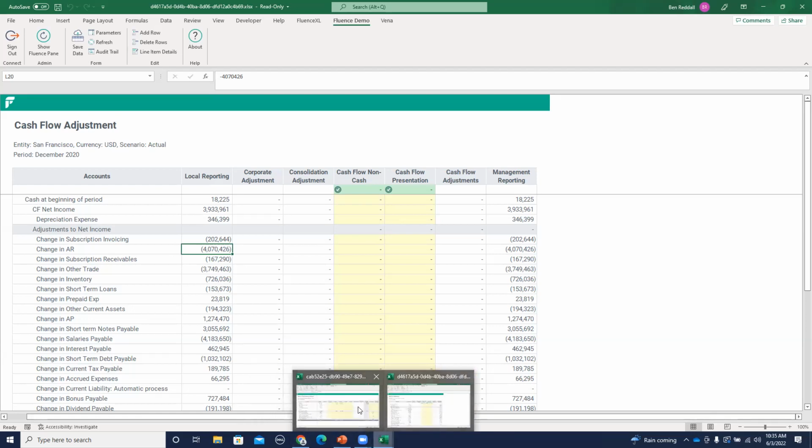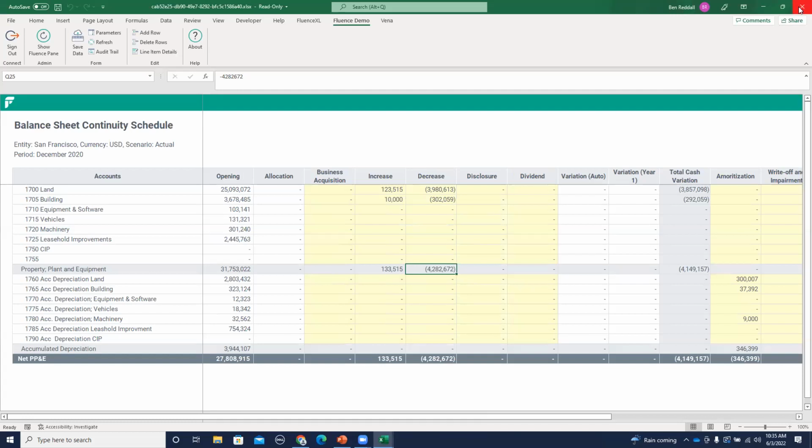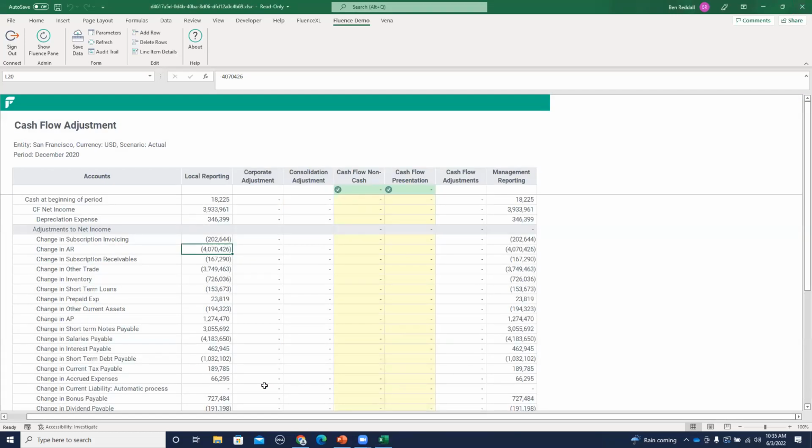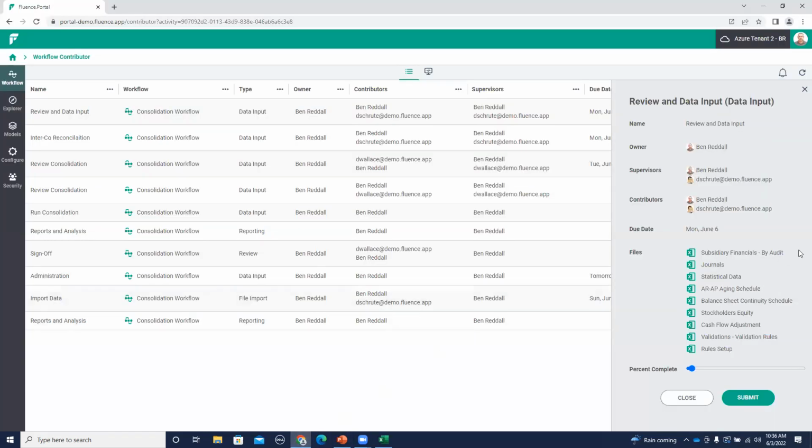So we don't need to have our continuity schedule open anymore. That's really very self-explanatory. It's holding the movements between our fixed assets and just putting those into the increase, decrease, additions, disposals. You can then see that business acquisition. So how do we get to our overarching and see a validation of the cash flow from the AR AP perspective and any other of those change in numbers we see from that perspective? Let's open up our validation report.